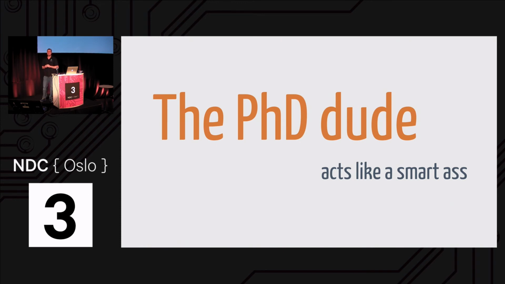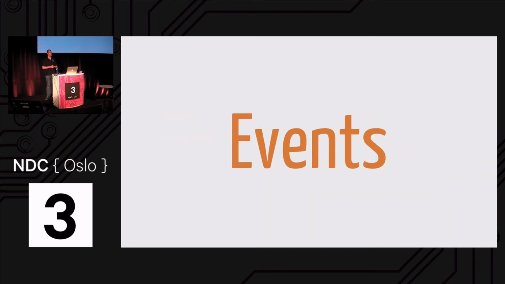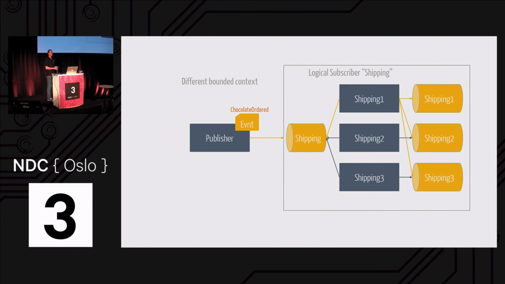And he said, but with messaging, we do not only have the command pattern, we have much more. For example, we have events, right? And with events, it's not possible to apply sender-side distribution. Let me explain why. For example, we have a chocolate ordered event. The publisher of the chocolate ordered event cannot enforce a partitioning schema to its subscribers.